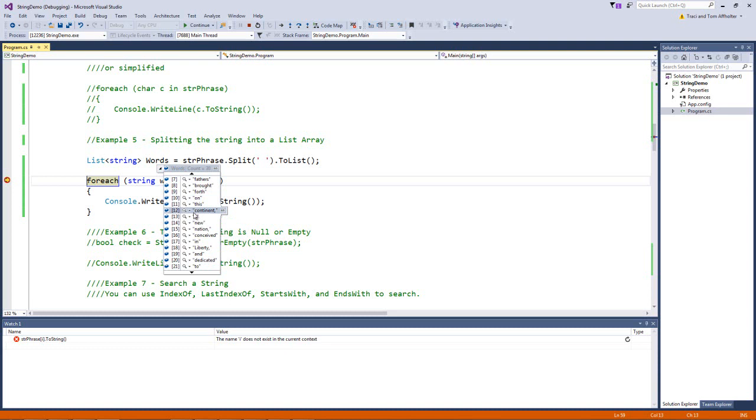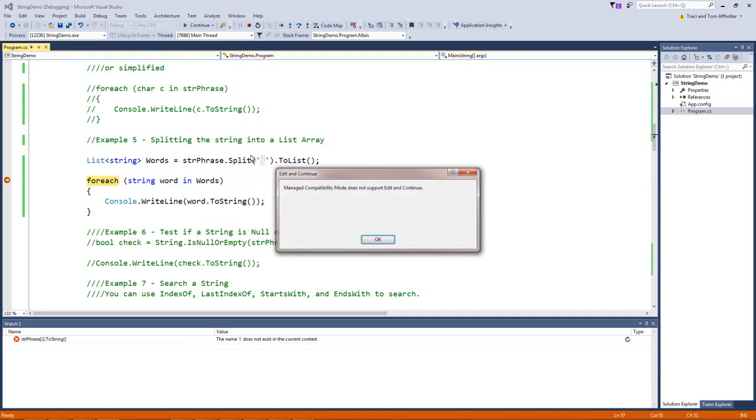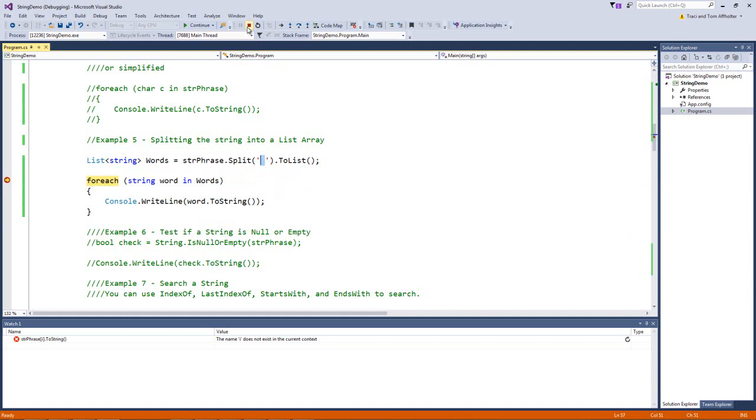Now, another place that I use this often is you will download data that's comma delimited data, and you need to break that comma delimited data apart. What you do is you break it apart not by a space, but you would break it apart by a comma. It's not going to let me do that because I'm running the program. So you'd put a comma in there, and that would break that data apart using that particular method. So let's continue on and see what's going to happen here within our demonstration.